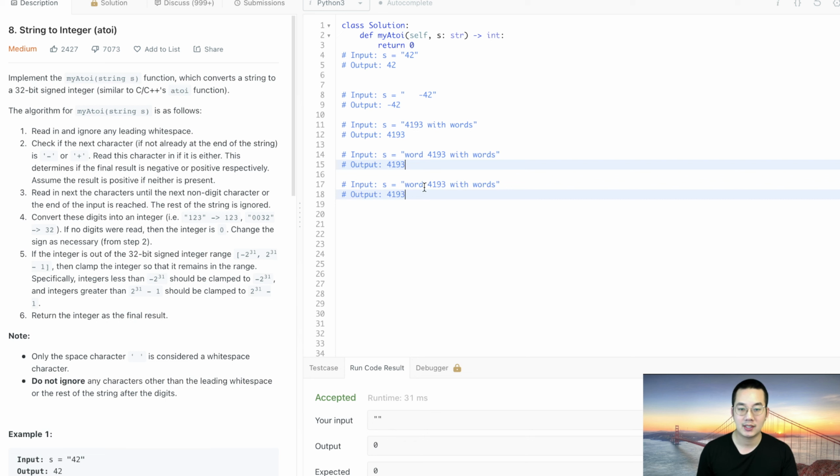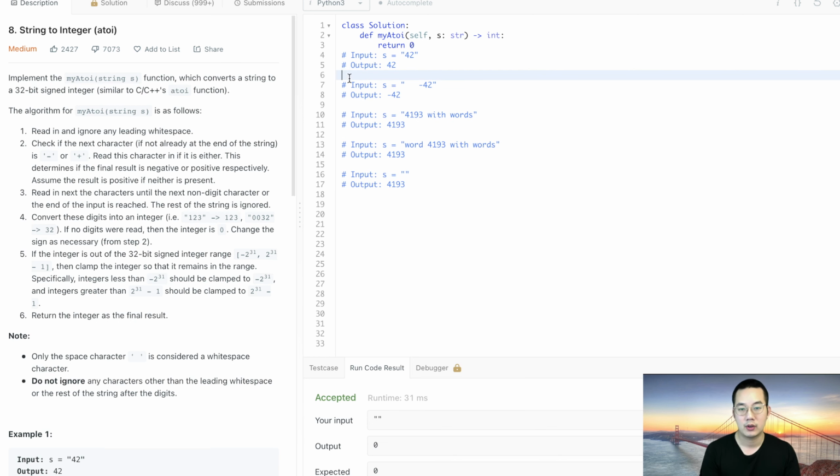A couple edge cases that we can think about are items that are over our limit, 2 to the 31st power minus 1 and negative 2 to the 31st for our integer. And so we'll test that in a little bit as part of our review. So let's make sure we have those test cases just in case.